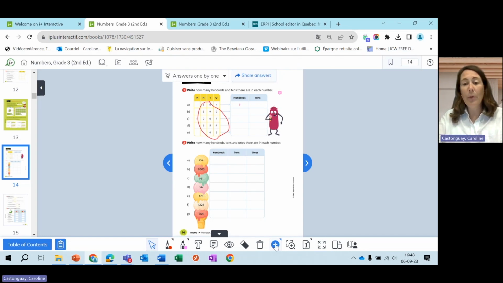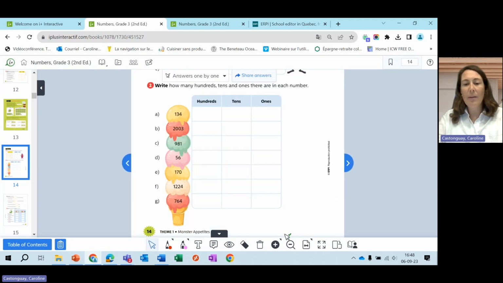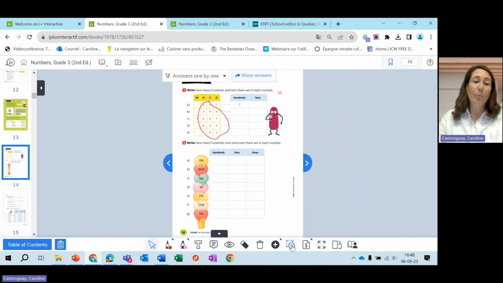If, for example, you want to make that bigger as well, because you're in the classroom and you're saying, that number 2 there, I can't see much. You can just click on what looks like a magnifying glass over here. Click on it, and then you just select whichever section of the workbook you want to make bigger, and then it just zooms in. If you want to zoom out, same thing, you just go back to the magnifying glass, and then you click on the minus, and it just brings it back to the specific page.